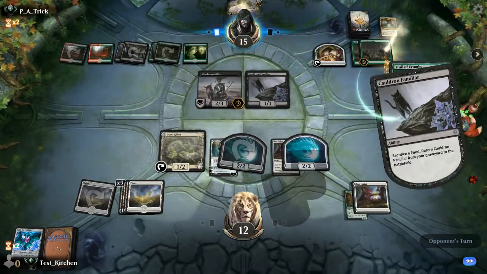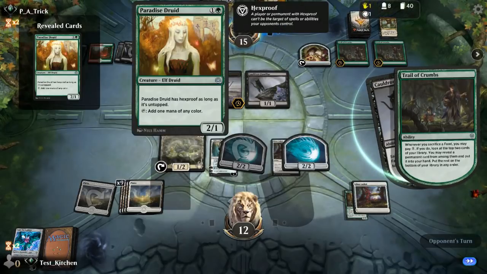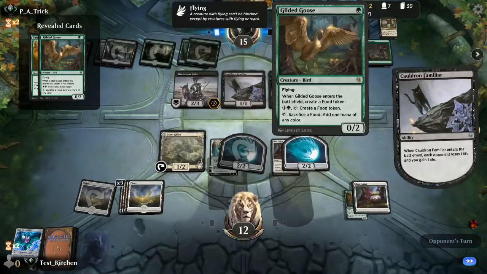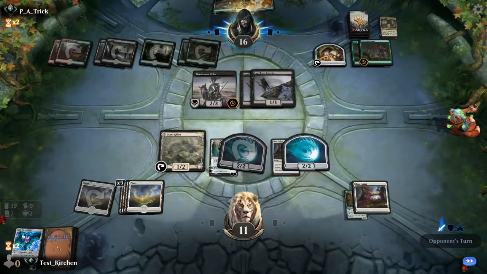Yeah, popping off. They will pop a food, get back a kitty cat, and get a Paradise Druid off of the Trail of Crumbs. And they'll also get a Gilded, is that a Gilded Goose? Yeah, Gilded Goose off of the other Trail of Crumbs. So let's just see if we don't get buried in a mountain of card advantage here. They have 39 cards left. We have 39, so they've caught up to us in card advantage. And I don't like that. Don't like that at all.